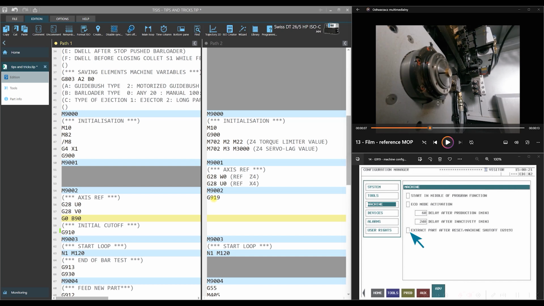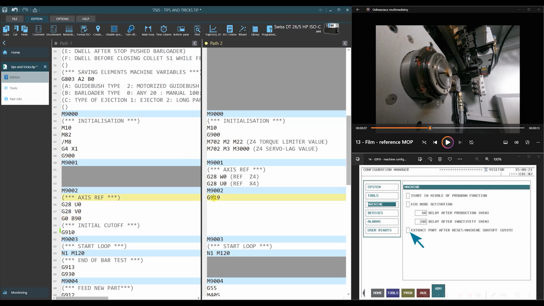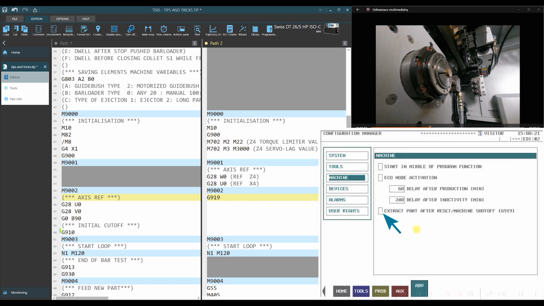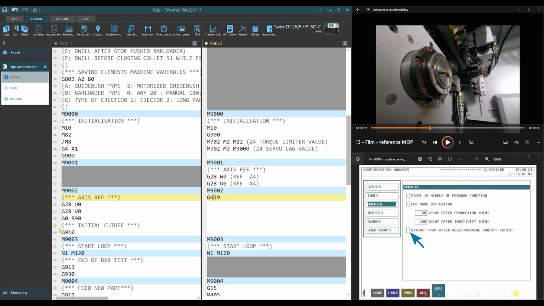Simultaneously with referencing in channel 1, we have Tornos macro G919 execution in channel 2. This macro checks what was set on a machine in configuration form. This position is checked. Then, in this way, we can control if a part kept in back spindle will be ejected or not at the beginning of a program.